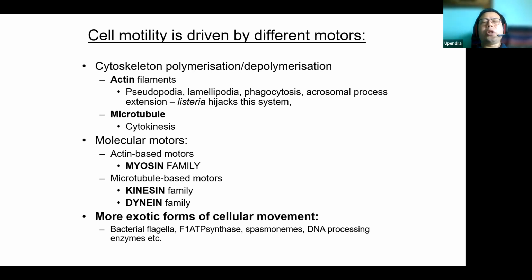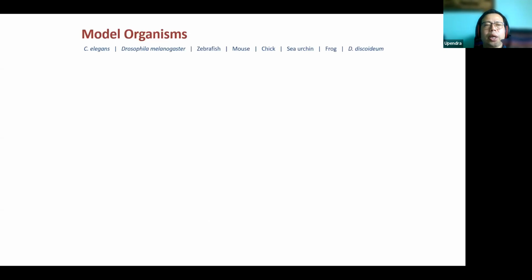And because you have different sizes of cells and tissues, the motor proteins, myosin or the kinesin family, are huge, right? They have different sizes and different movements and things like that. Okay, let's not get into it.